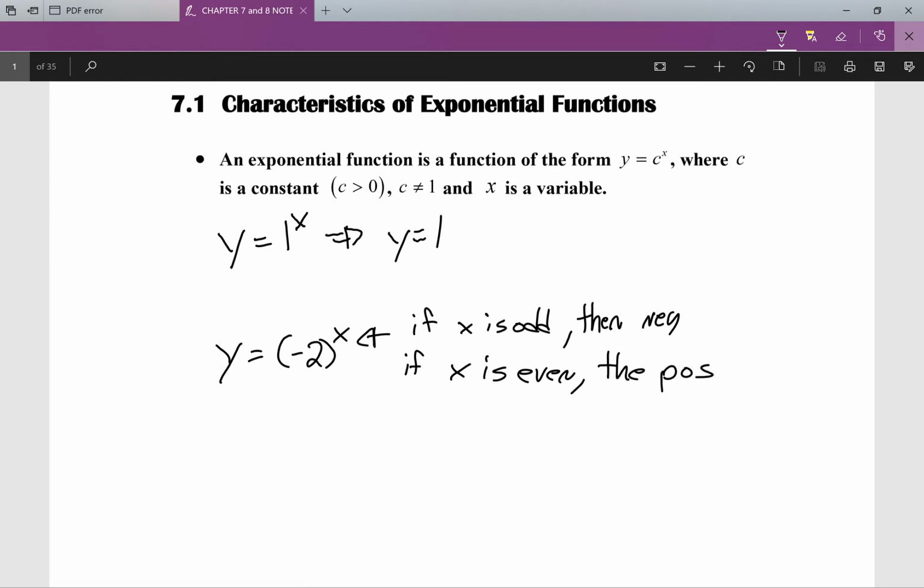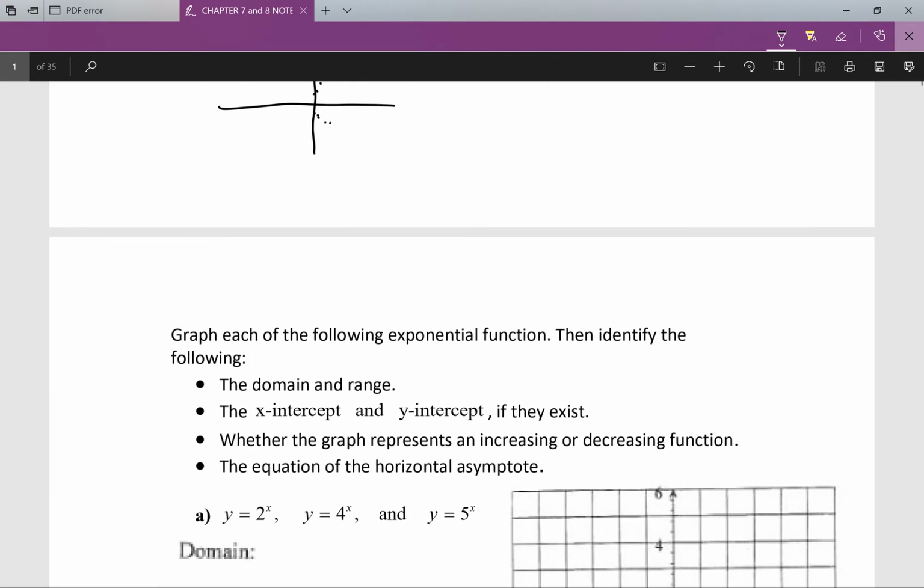So what will happen in this case is, if we have the graph, instead of getting some nice steady line, it'll be positive point, negative point, positive point, negative point. And what we get is a whole bunch of dots that'll be plotted, both positive and negative. They won't be connected, and as it stands right now, we'll say that it's not a function. If you continue on in mathematics and get up to the university level, they'll look at it slightly differently, but for now we're just going to say that's not allowed.